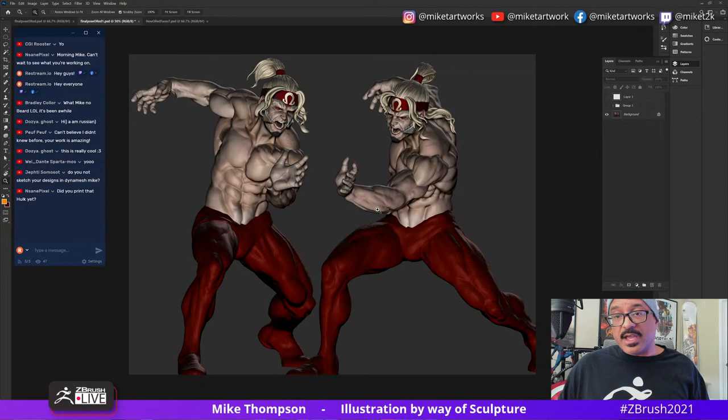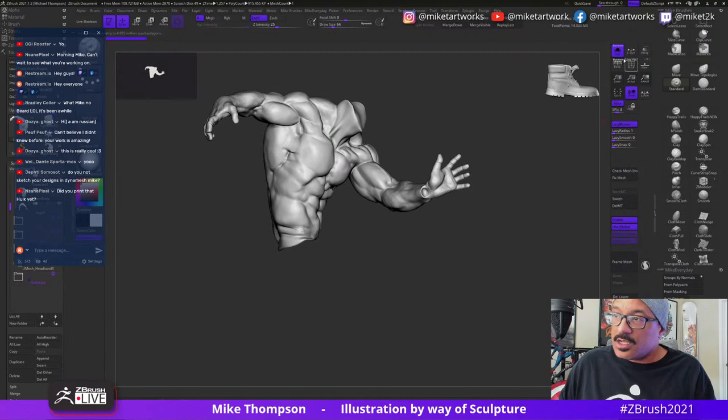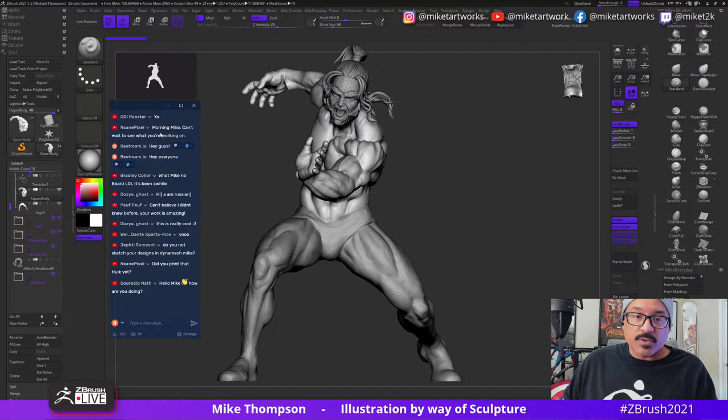Yesterday, I merged his arms onto his body. So now this whole upper body is one thing, along with his neck. I kind of fixed his neck. Head is its own deal because, did I print the Hulk yet? No, not yet. I've been working on a thing for a client, so I haven't had time to work on that. A couple things. So let's see.